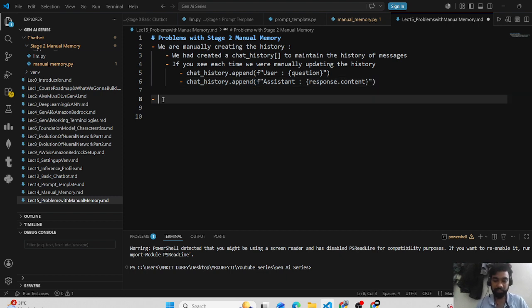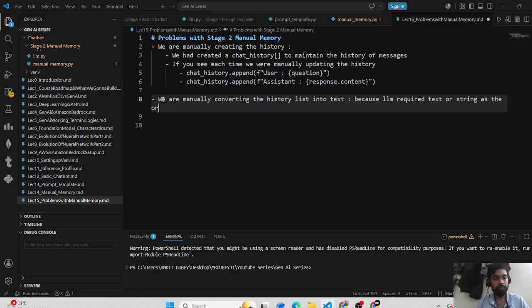Now, the second thing is we were manually converting the history list to text. Why? Because the LLM requires text or string as the prompt.